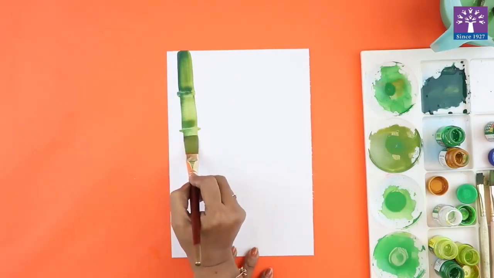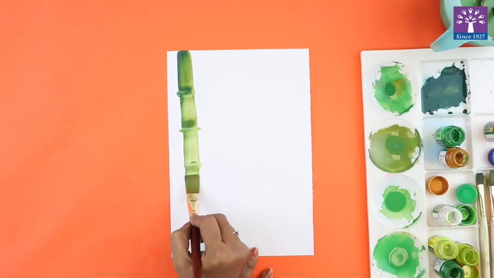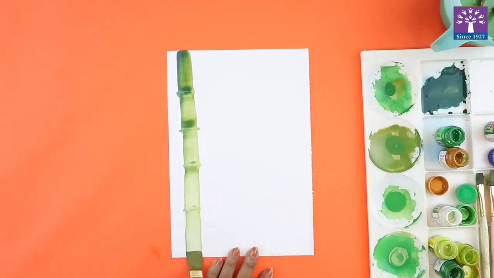Move your brush horizontally. Don't pick up your brush. It is okay if your colors are getting over. So this is giving a very good graded light to dark effect.